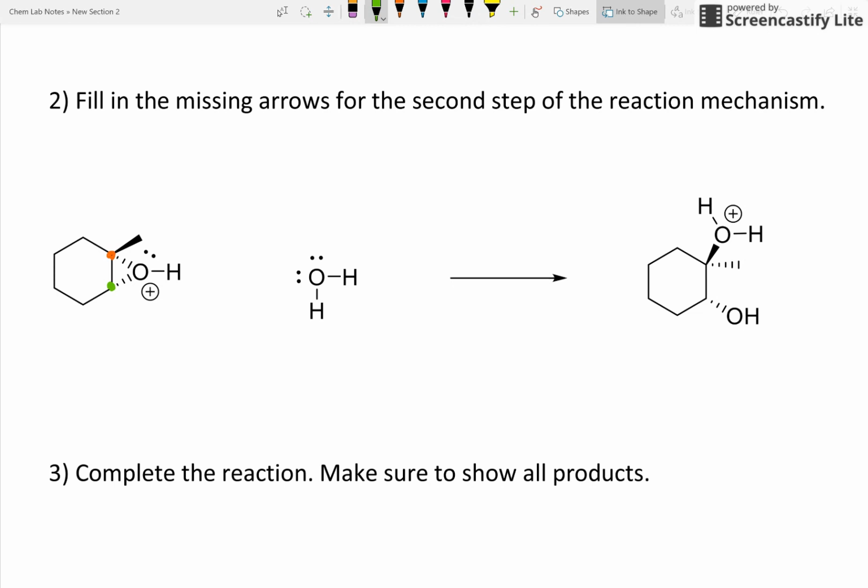That oxygen's playing sumo wrestler there. It's lifting up one of its legs, and it's going to leave behind a plus on either the orange or the green carbon. So which of those two carbons is better at handling that plus charge? The answer is the same as we would expect for a carbocation, even though a carbocation isn't really formed. So the orange carbon is better at handling that positive charge, and that is where our incoming nucleophile is going to attack. Water is going to come in, hit that carbon, you make a bond, you break a bond.